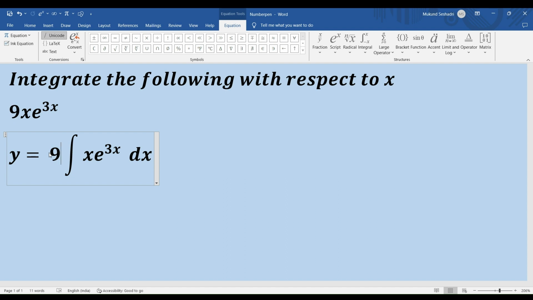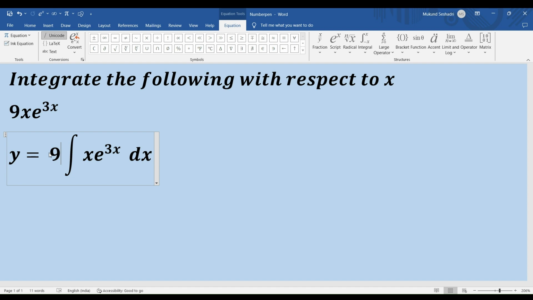Now, can I solve this by the method of substitution? We've seen a lot of videos in the past where we solved problems in integral calculus using substitution. In this particular problem, I don't think substitution is going to help us out, right? Why is that? I've got an expression e to the power 3x and I've got another x dx, right? That's one way of looking at it. Now, the other way of looking at it is I've got x and I've got e to the power 3x dx. So, either way, am I in a position to connect expression 1 with expression 2, right? So, looks like the answer is no, right?